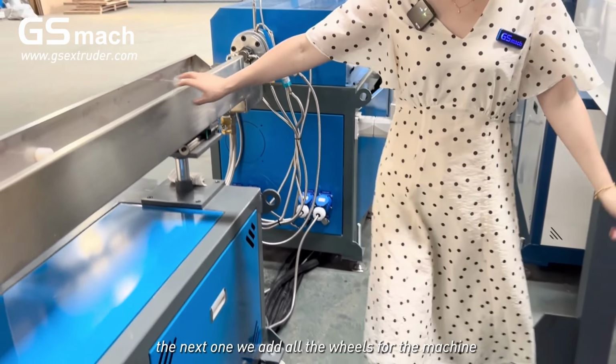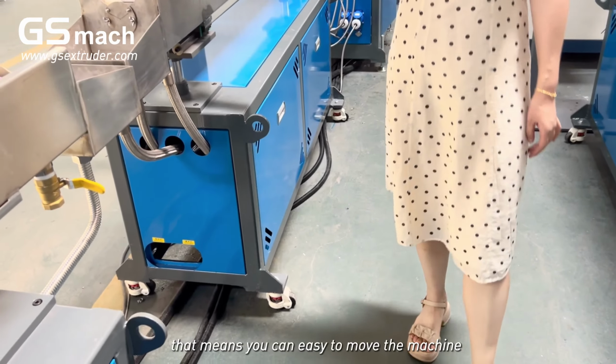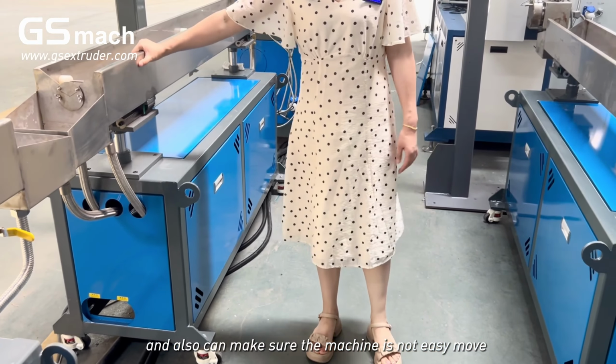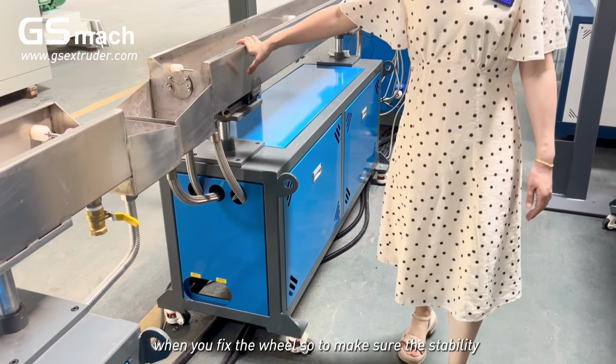The next one, we added wheels to the machine. That means you can easily move the machine, and you can also make sure the machine does not move easily when you fix the wheel, so as to ensure stability.